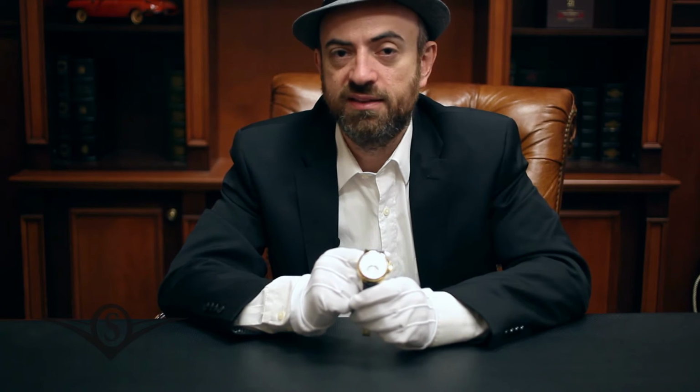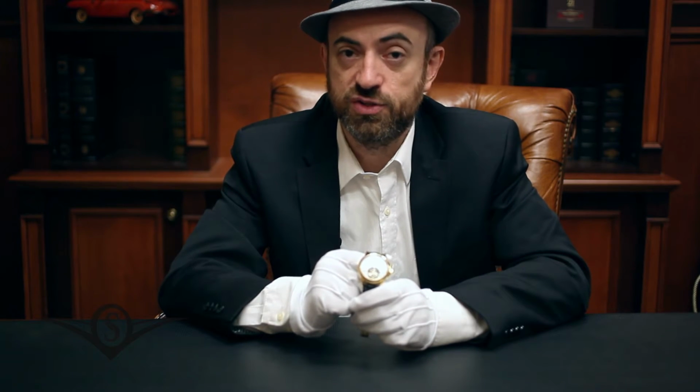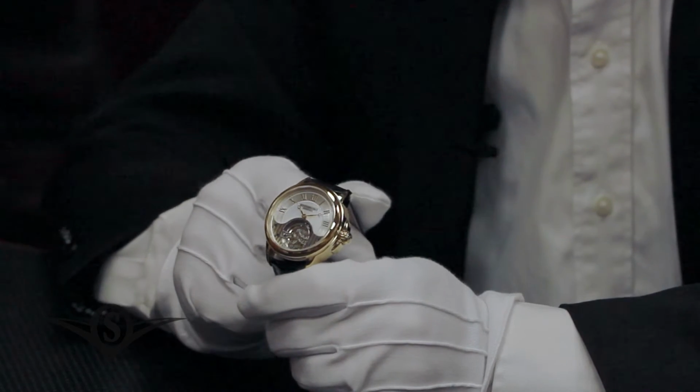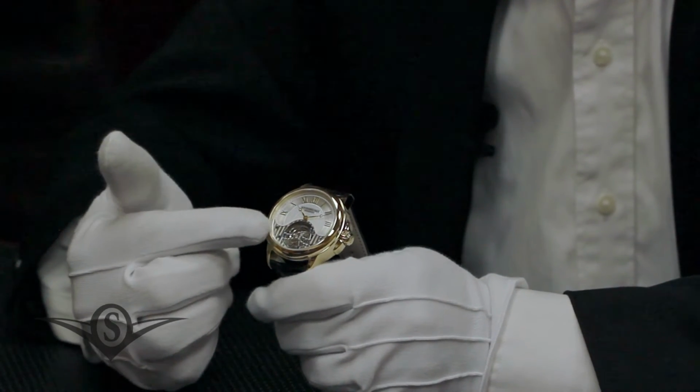Hello again. In this video, we're going to describe one of my favorite complications, the tourbillon. Here I have the Sterling Aureate. Now, a tourbillon is a very delicate timepiece. At 6 o'clock, you will notice a flying cage.